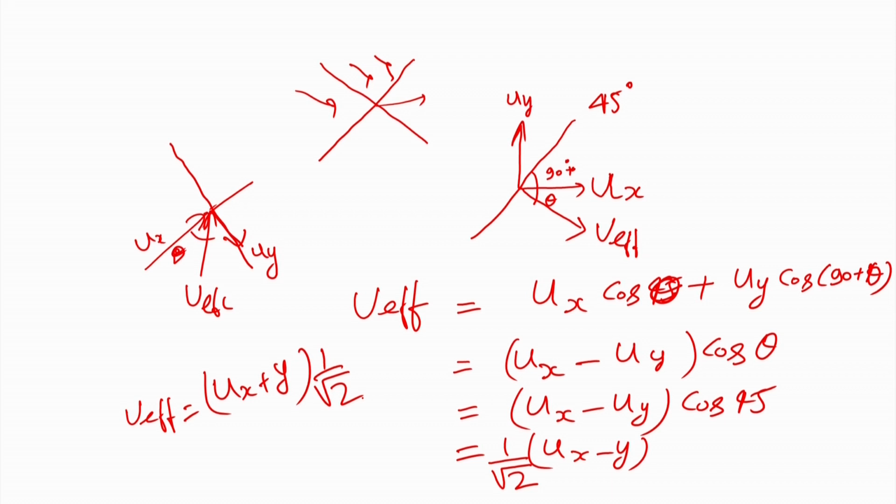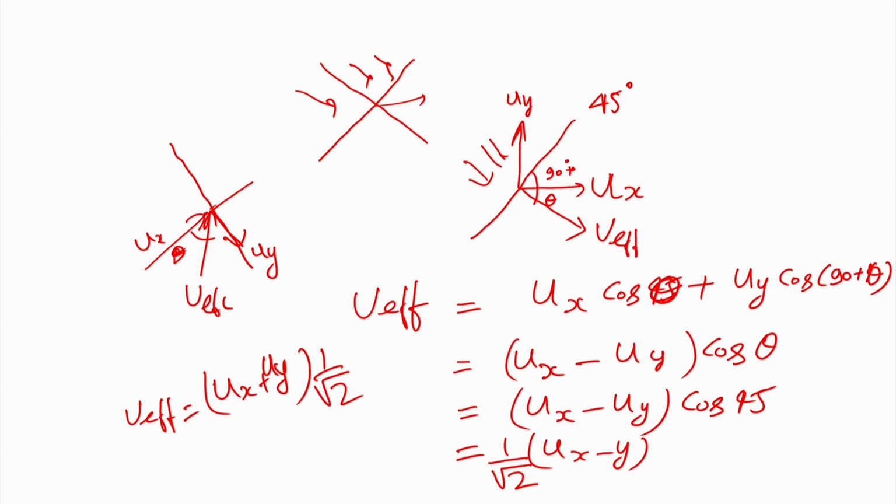I hope you got that point. In one case, because of the way this wire is placed, if the flow is coming at it in this way, this will be the angle. So, that angle will be 90 degree for the u x, and then the u effective will be more than that theta. In this case, once the wire is on this side and the fluid is coming at it in this way, it will be within the theta. So, it will be 45 degree here. If the wire angle is 45, u effective will also be at 45 degree. So, it will be u x cos 45, u y cos 45, and you will get u x plus u y 1 upon under root 2. So, we will get the u effective values.